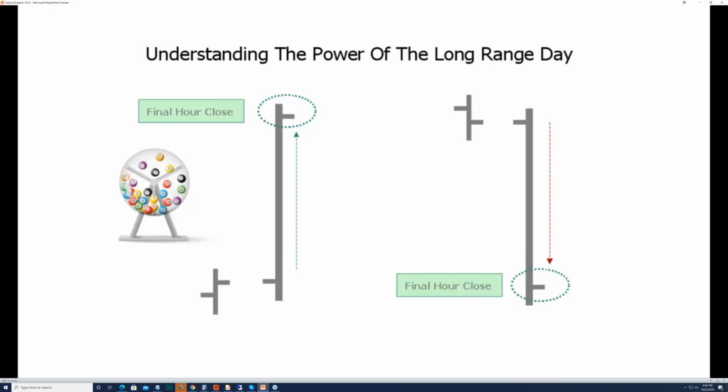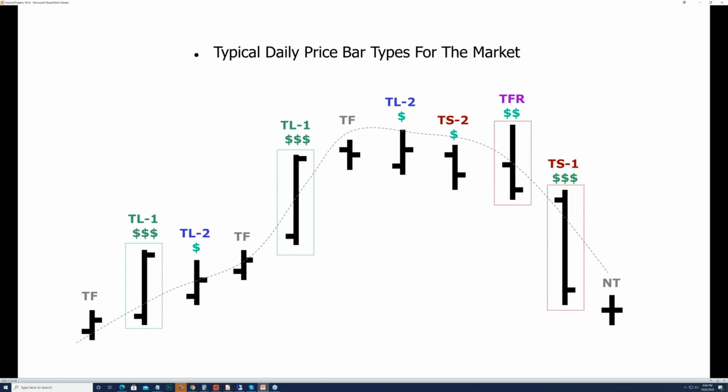And then vice versa with the big sell-off days, usually those occur because there's panic selling. People are panicking all the way into the close, trying to sell before it's too late. Musical chairs, right? And so we can get selling occur all the way into the closing bell, price moving in that direction. So if we look at the typical daily price bars, and this is, what is that, 10 days or so, you can see the different types of price bars that we get. This is typical of the S&P 500 or the Dow. You can see, and I got it kind of labeled with some of my terminology there.